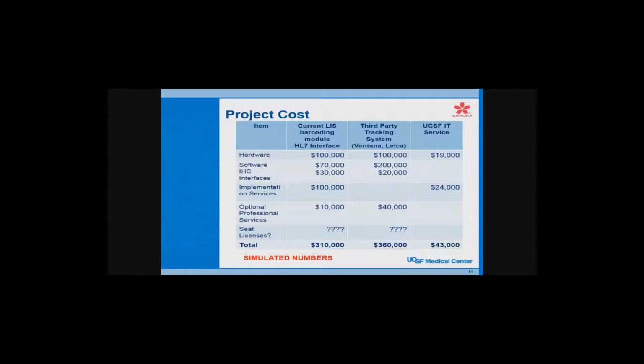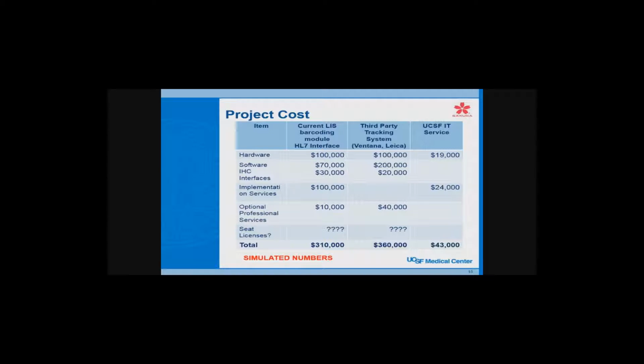You're paying them to help you do it. And professional services, which is things like custom coding that you may need. We ended up spending about $8,000 in custom coding beyond the original software. And then it comes to seat licenses. Do they charge you a license per seat? Anywhere from $50 to $100 a month to $1,000 a month or something, sometimes.